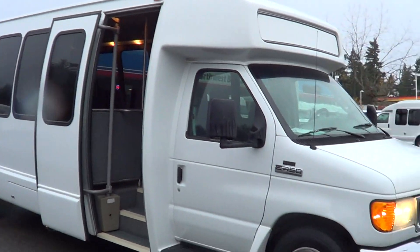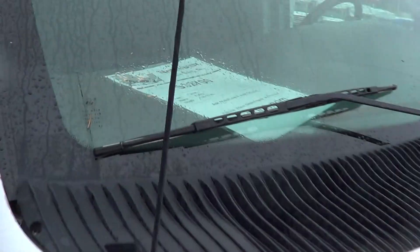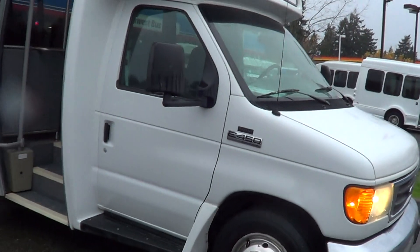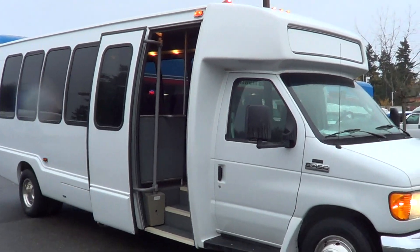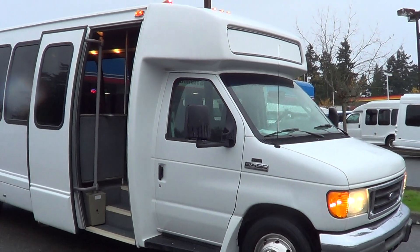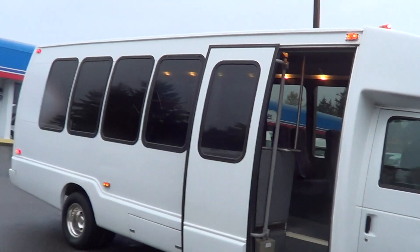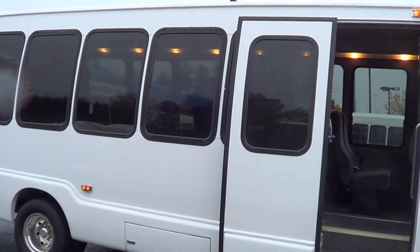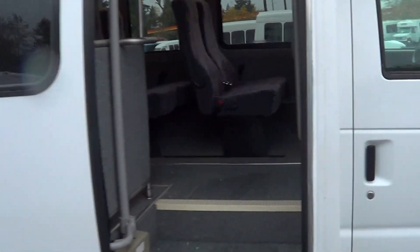Let me get back on track here. What we got here is a 2006 Ford Crystal on the E450 chassis. I love Crystals. KK28. It's got a diesel engine — 6.0 Power Stroke diesel. And I believe it's got about 155,000 miles on it. We'll check out the odometer shortly. Crystal KK28-24 with rear luggage.